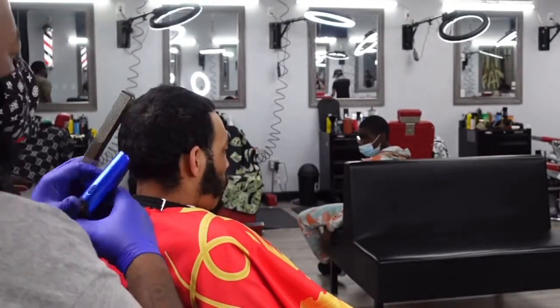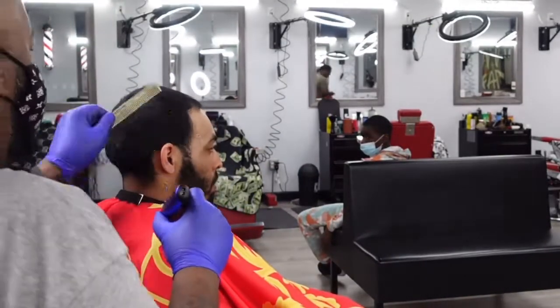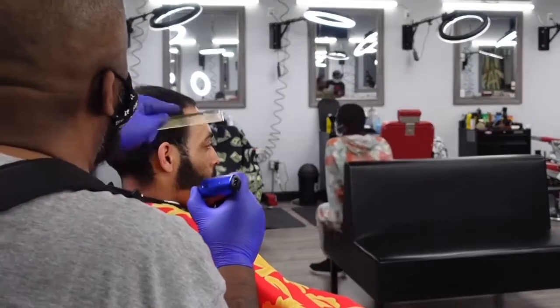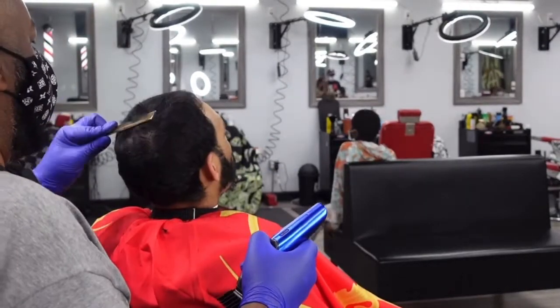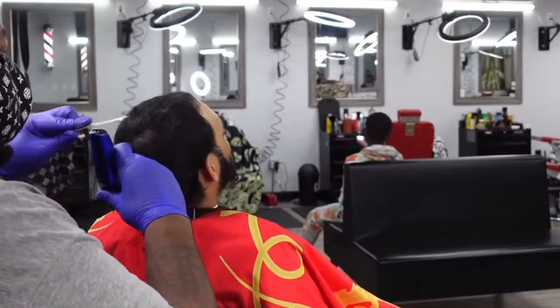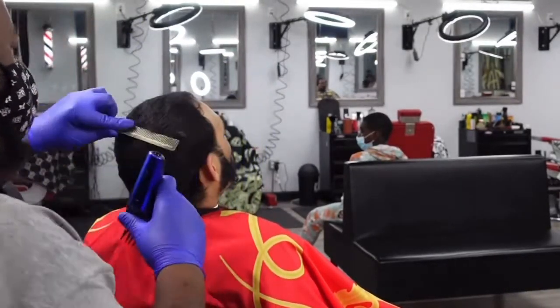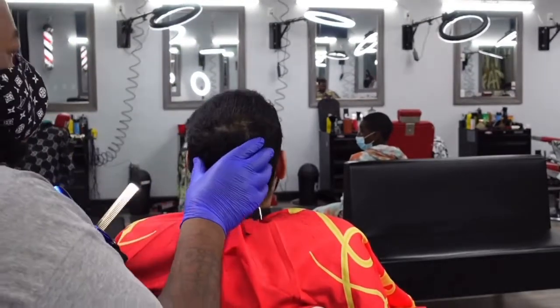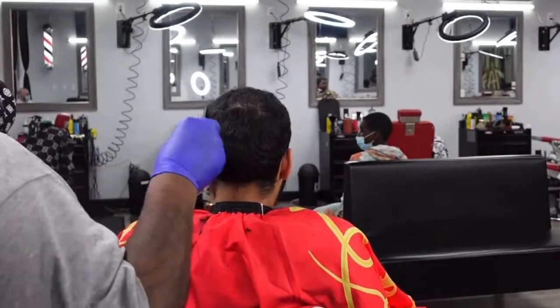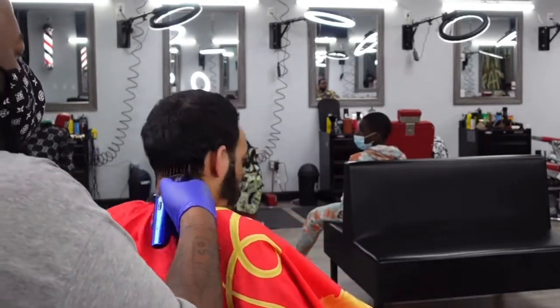He has somewhat straight hair. It's not very straight. It has some curl to it, some wave pattern to it. But for the most part, it's not the Afro thick curly hair. His mom is black and his dad is Japanese. So he has a different type of hair texture than what you would normally see in a barbershop.